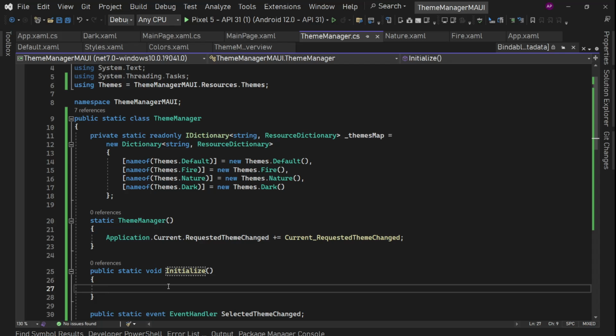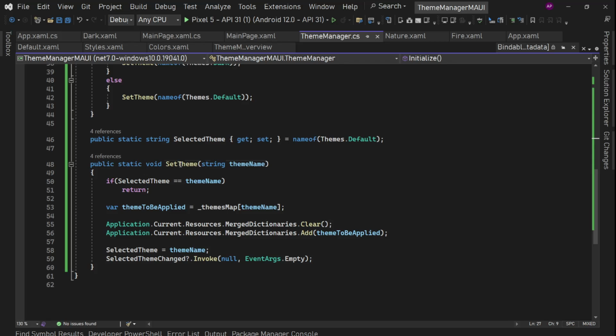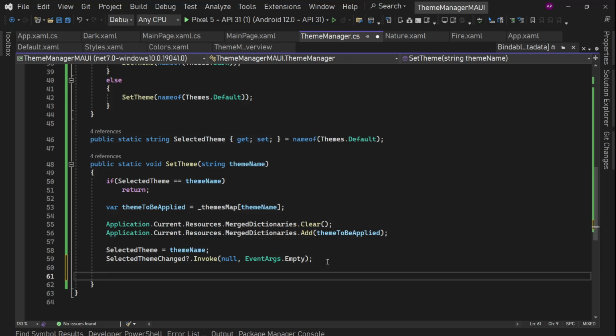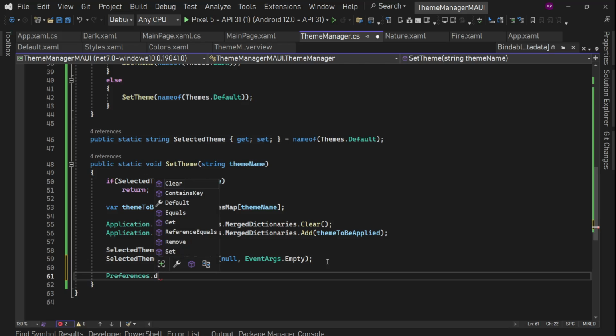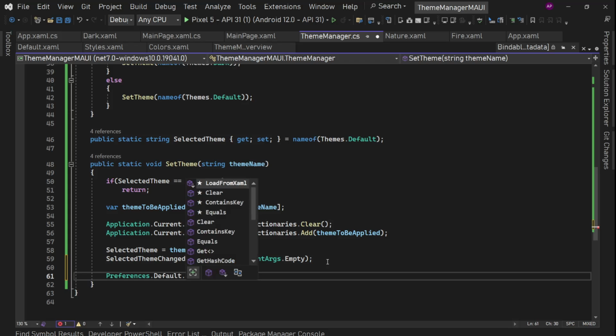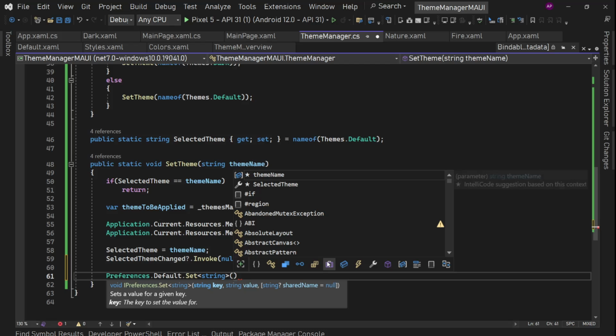So here what we'll do, whenever we are setting the theme, after setting the theme we should save this setting in user preferences. So here we'll say Preferences.Default.Set of type string and the key.